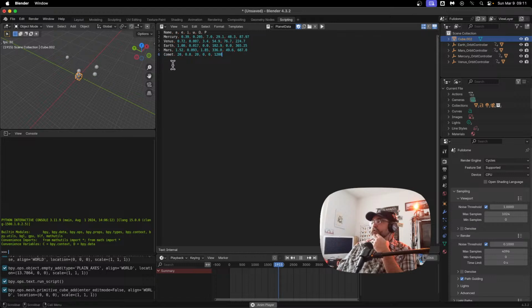Okay, so I got my name, my semi-major axis, eccentricity, inclination, little omega, big omega, and period, which is totally just made up. So let's see how we do.